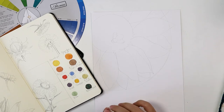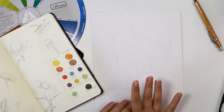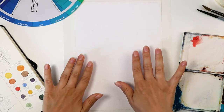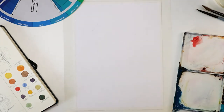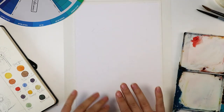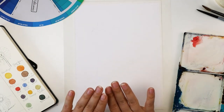Now I will carefully remove the lines with the eraser and we can start painting. My lines now are almost invisible. The paper is attached with the tape to keep it nice and straight when I will use more water, which will deform the paper a little bit, so I can keep it straight.